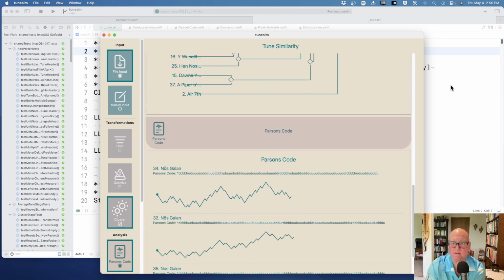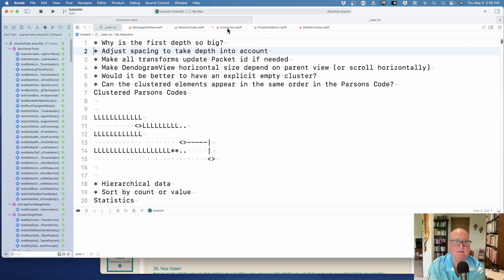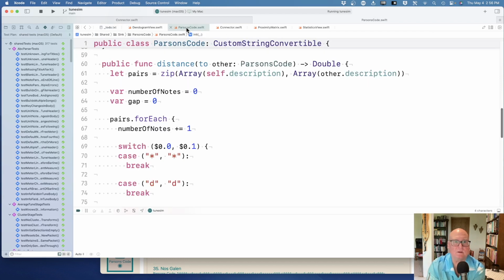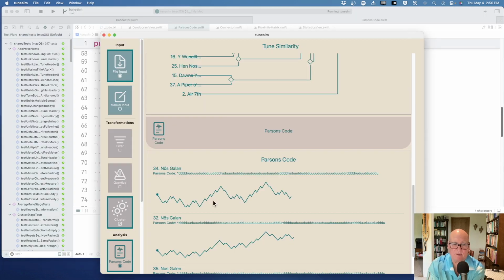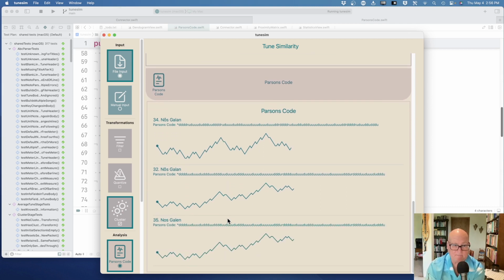Okay, so let's look at our similarity measures, and I think we're going to adjust this and see that. Oh yeah, that might be worth it. I think honestly the better thing to do would be like let me select these and then overlay them, and then maybe shade the difference vertically between them. But I would call this pretty close. It is a little different. This one gets higher.